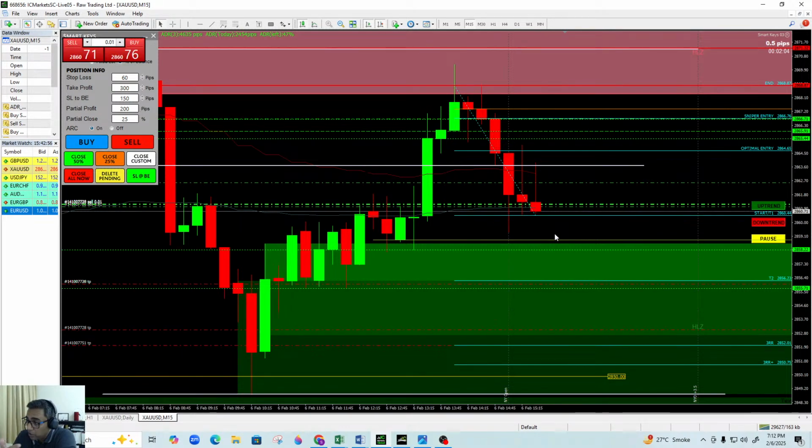If it closes bullish, there's a higher probability of price breaking this bullish candle low, creating a bottom wick and heading higher, right? Again, no certainty. But if it closes bearish, then there's a higher probability that price will break the low and head lower. So it would be great if it closes bearish in the next 1.5 minutes.